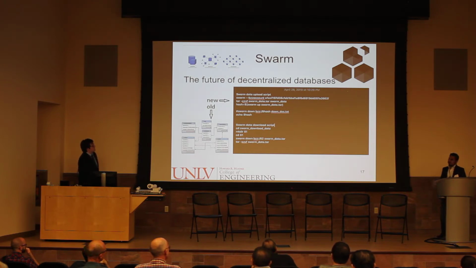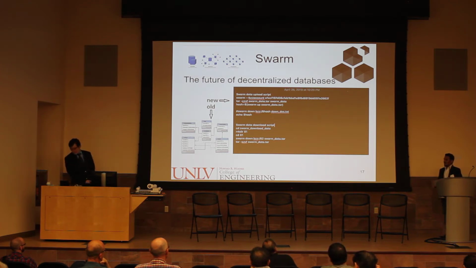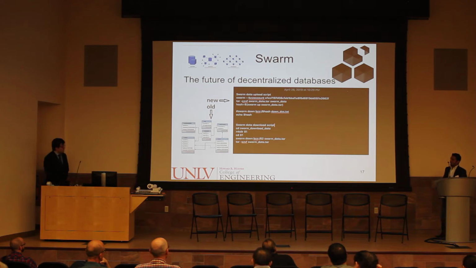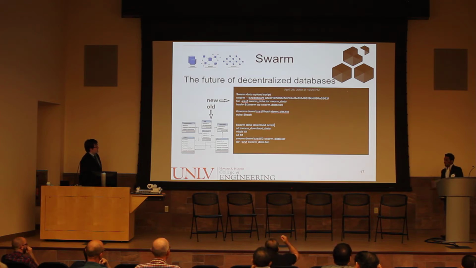So most traditional web applications use a centralized database to store all the data from the client side. But the whole point of our project was to make our system as decentralized as possible. So instead of using some old centralized database, we went for Swarm, which is a decentralized storage system based on the Ethereum network. So this is the basic script to upload and download data to and from Swarm. The Node server will use this script to upload the images and description to Swarm and then download them from Swarm.